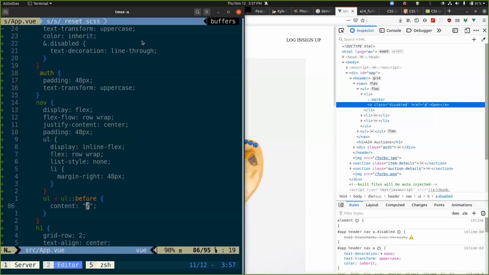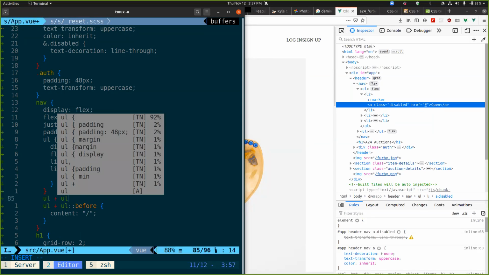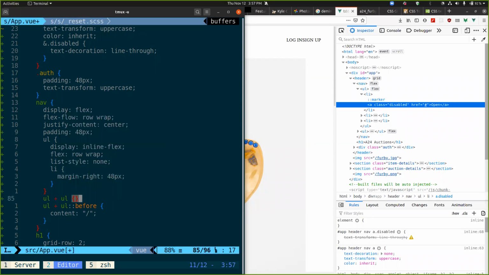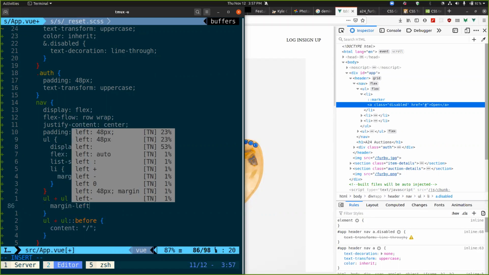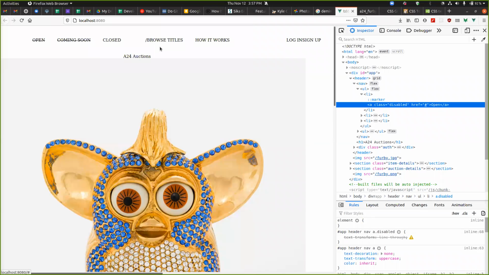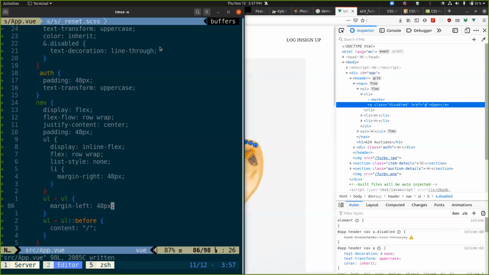And then I can, let's see. If I did something like margin left 48 pixels. Oh, right. It would have to be on the other side.